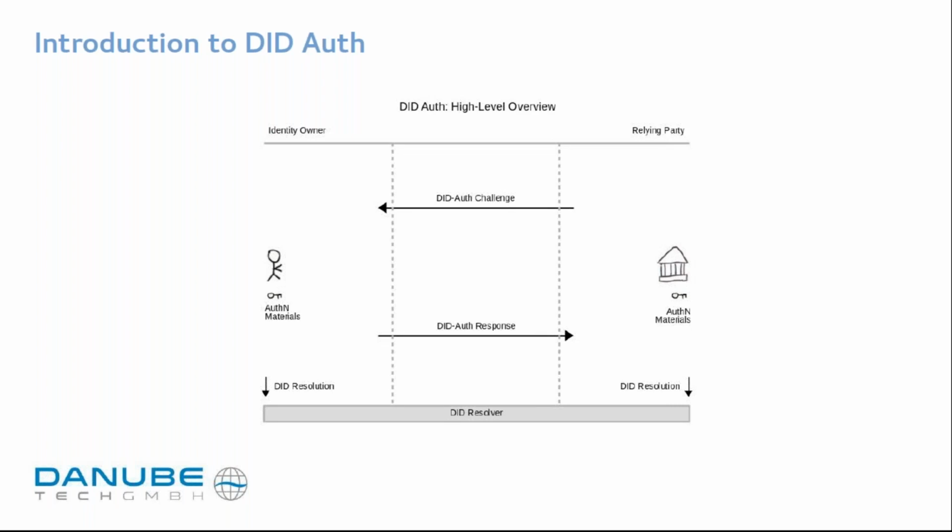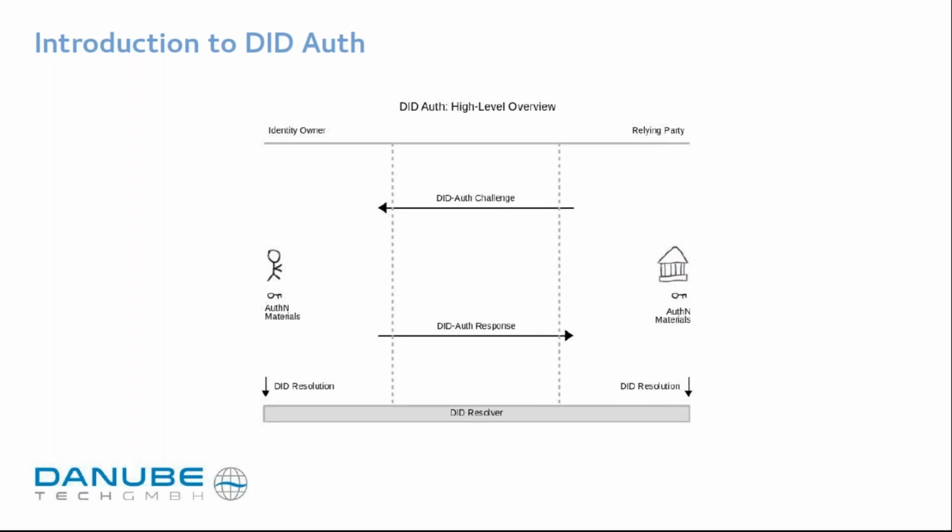As I said, DID Auth can come in different forms and different variations, and it can have different architectures. But on a high level, this is what you always have when you're trying to authenticate a DID. This is what all the different ideas and flows have in common. There is an identity owner who controls the DID, who is identified by the DID. And then there's a relying party where we're trying to prove control of a DID. This could, for example, mean logging into a website with a DID. In that case, the website would be the relying party, and I'm the identity owner.